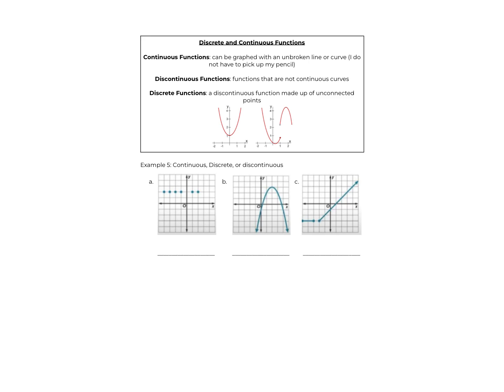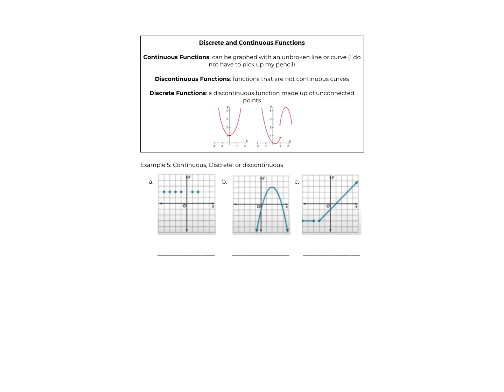So when you look at the graph of a discrete function, it's just going to be a bunch of points. They're not going to be connected by any lines or anything like that. It's just points on a graph. So the difference between a discontinuous function and a discrete function is a discontinuous function does have some lines connecting the points, maybe several different point-to-point lines, or there may just be a couple, but a discrete function is just points, no lines at all.